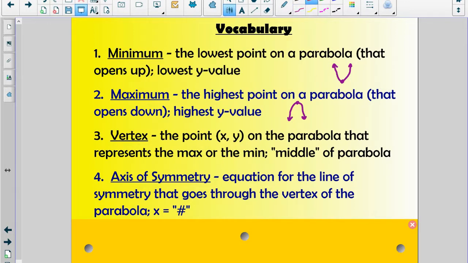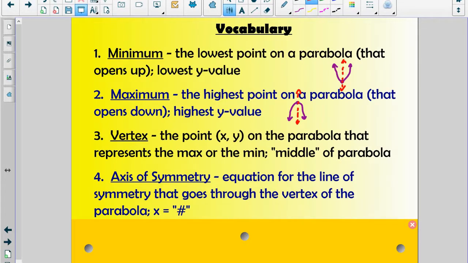So on those parabolas I drew up above, my axis of symmetry, which we usually represent with a dashed line, is going to be a vertical line that goes through the vertex, and it makes the left side and the right side symmetric, meaning if I had a sheet of paper with that parabola drawn on it, I could fold it on that dashed line, and the left side and the right side would be the same. They'd match up when I fold it together. That's our axis of symmetry.